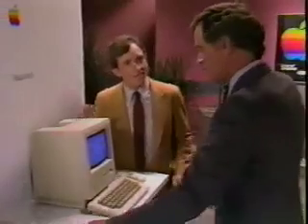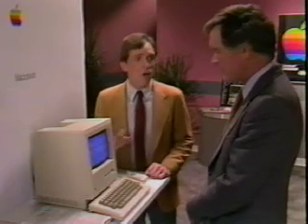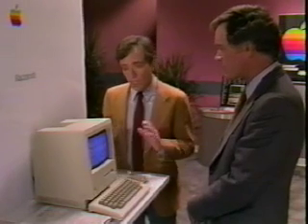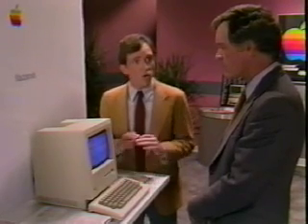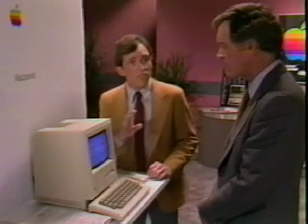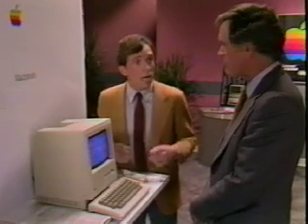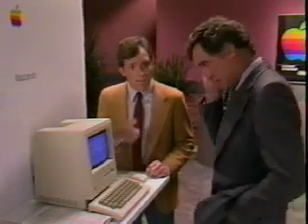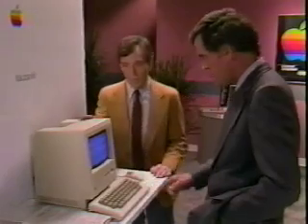Walt, here's Macintosh. Walt is surprised by how small it is and asks if it can really do everything he needs. Gary says to wait until he sees the power of Macintosh — it'll do everything Walt wants, it's small so it can move around easily on the desk, it's there when needed but never in the way, and it comes complete in one transportable box that will travel wherever it's most convenient to work. Gary explains a five-minute presentation will give Walt a feel for the system and show him firsthand how easy Macintosh is to work with, after which Gary will give a more detailed demonstration tailored to Walt's specific objectives. Gary gets Walt started at the demo station and prepares a personalized demonstration.